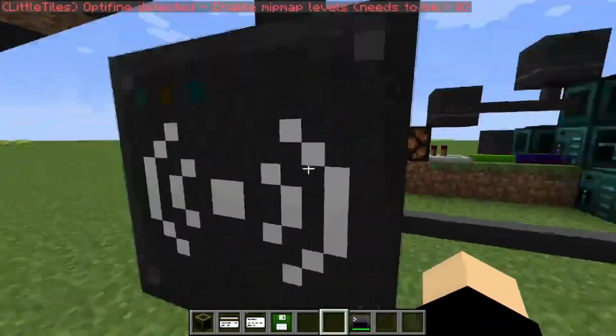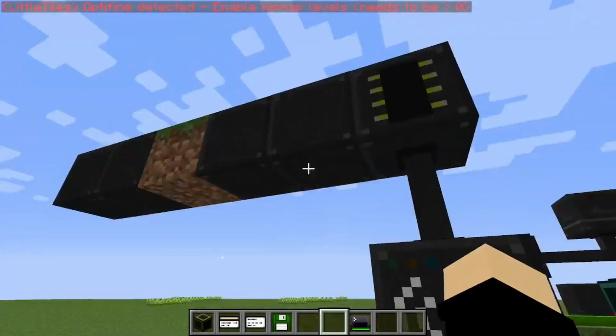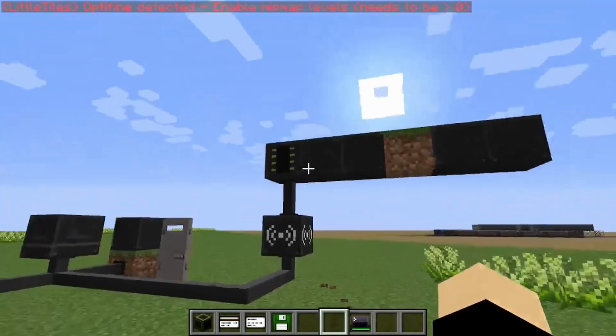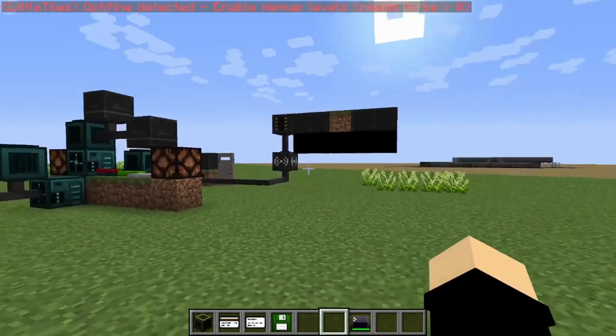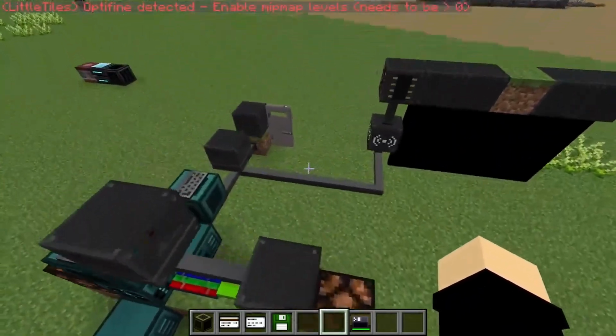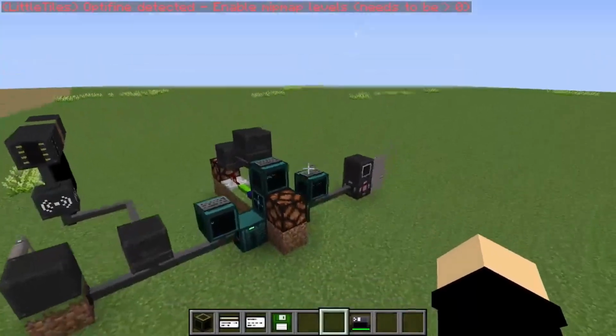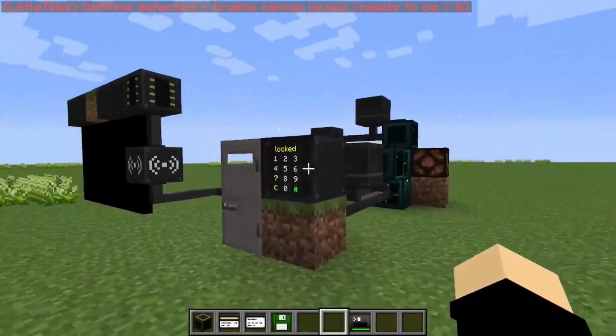The difference with RFID readers is that they don't actually toggle open. They only open as long as you're in range, and then they'll close as soon as you leave. Magnetic card readers do work on doors with RFID readers, so you can have both of them if you really want. So yeah, there's that.